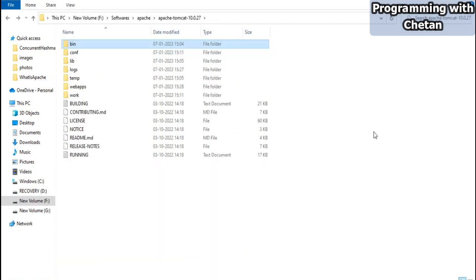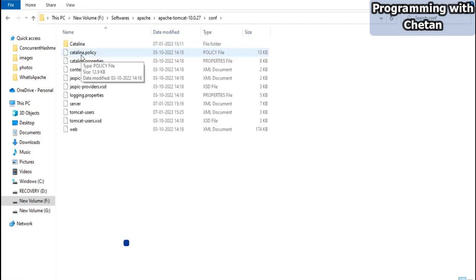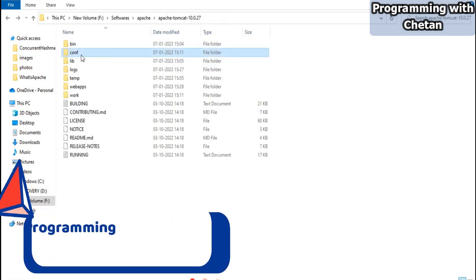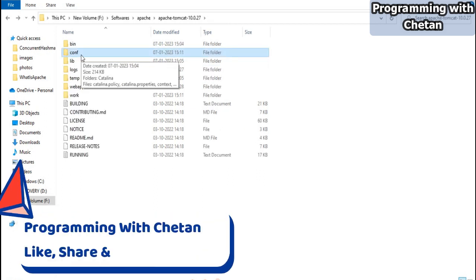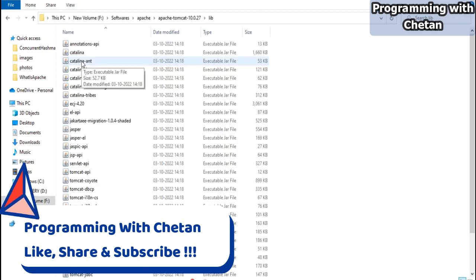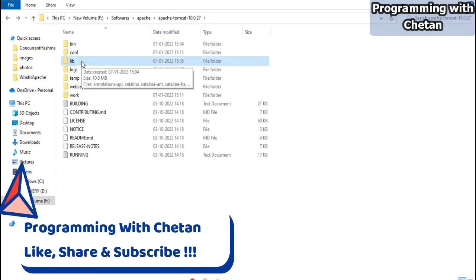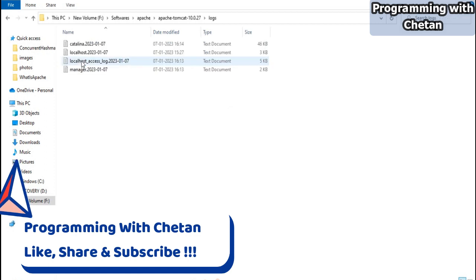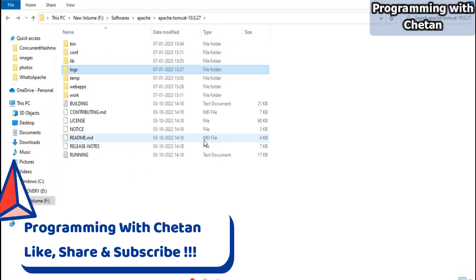Apart from this, there are various other important folders which are present here. That is, this is the configuration folder. I will tell you in detail in the next video about some of the important files where we can configure various properties related to the web server. Then this is the library folder, so here it contains all the libraries that are used by Apache Tomcat, right? Next one is the logs folder. So when we start a Tomcat server, whatever logs it generates related to the application or the server are present inside the logs folder.